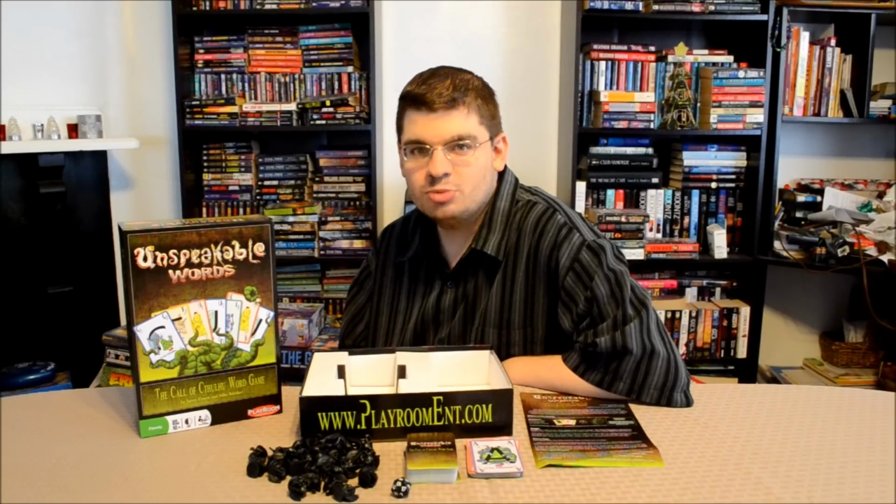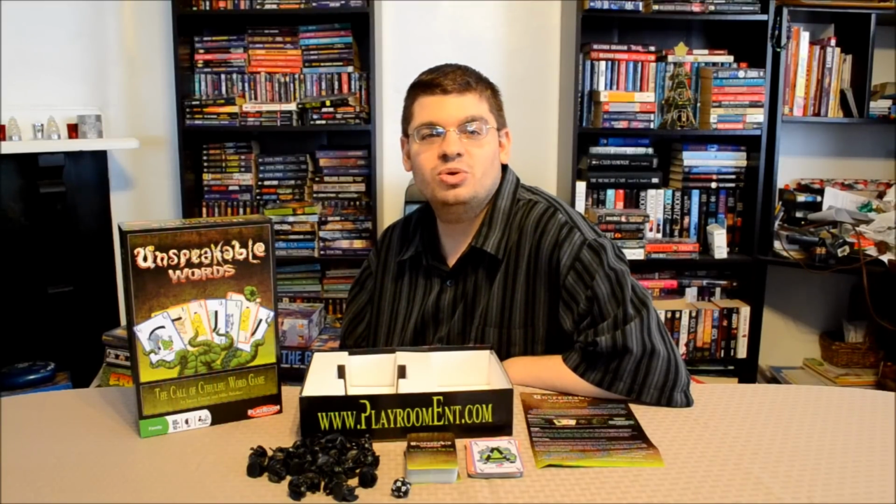Unspeakable Words, a Lovecraftian card game for 2 to 6 players, ages 10 and up, with the average play time being about 30 minutes. The object of this game is for players to reach 100 points first by forming words. However, there's a catch. The more points that a particular word is worth, the more likely it is that the player playing the word will go insane. Let's just take a quick moment to look at the components and see how the game is played.